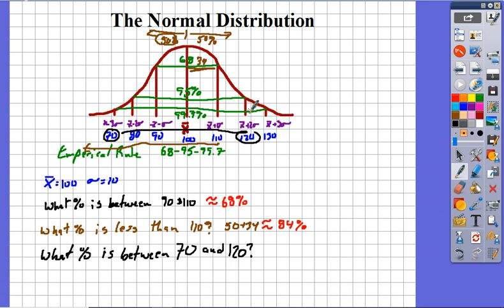Notice this is 2 standard deviations away, and that is 3 standard deviations away. So this gets us to the point where, sure, we can say right here is 95%, but we would still need this remaining amount. So one thing that's a really smart idea to do is to know what each of these portions break into. We've already found the first one. We found that this was 34%. So over here we'd have another 34%. Now, the trick is to realize all of this, where the black line is 95%, and this is 68%.